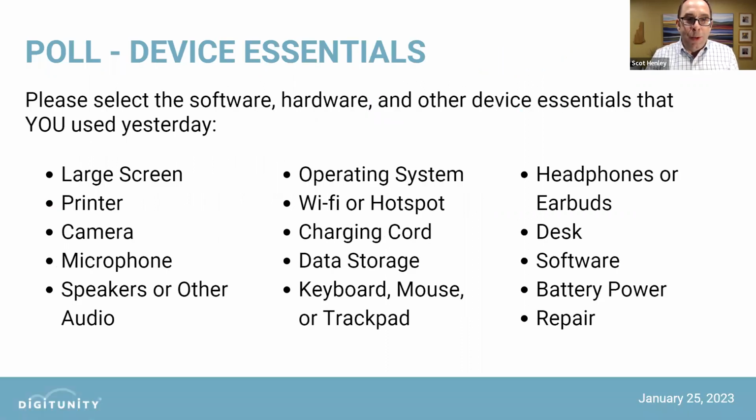Okay, so let's move on to our second poll. Now that we've covered vocabulary, this time let's take a look at the content of this webinar, but through your very, very personal lens. So think about your day yesterday. What did you do with a computer? Inside the poll, there are two different sections, one related to hardware and peripherals, the other related to software and other device essentials. So think about all the various things that came into play for you yesterday with your device.